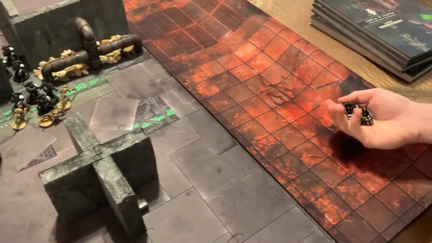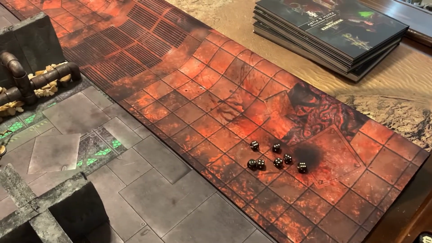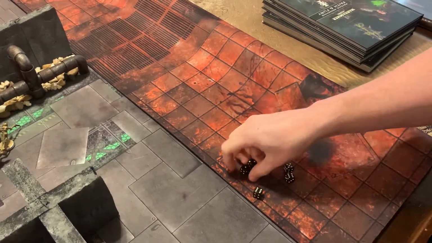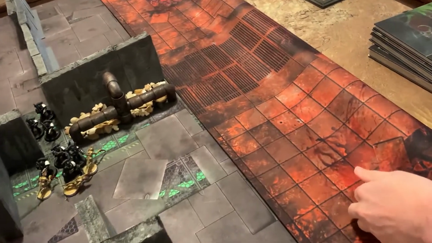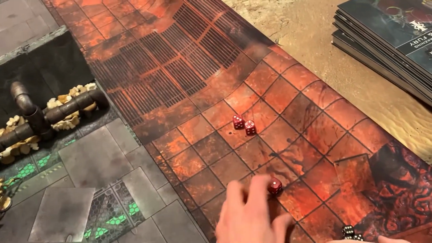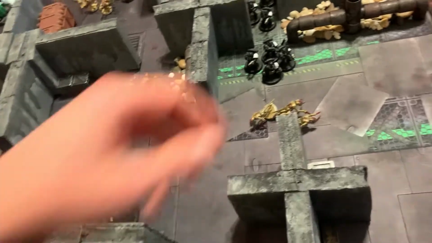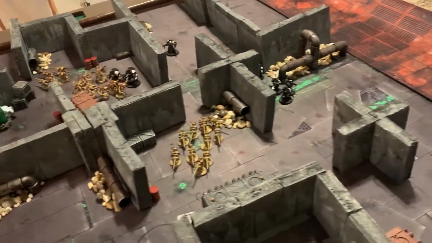And then 9 attacks from the sword brother from the other guys, hitting on 3s. I'll take it. Winning on 3s. No AP, so 4. 4 6s. All right, here's the dice. I make 1, so they're all dead. Yep, they're all dead. Okay. And they're going to consolidate, but we can do that off camera. I believe you. Okay, excellent.